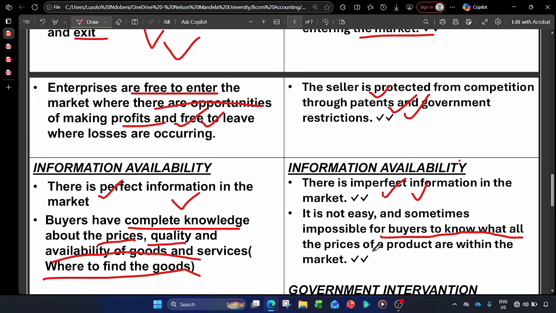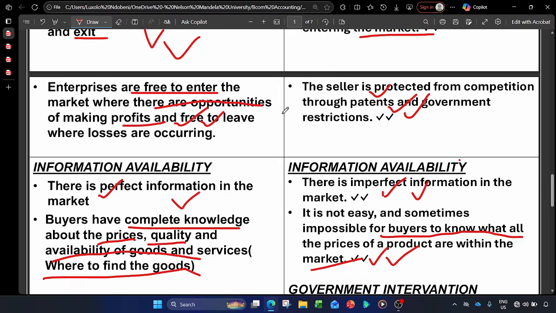what the prices of a product are within the market. So buyers don't know the prices of the product. As I said, guys, even if you ask me the price of a car, I won't respond. And since the sellers have influence on the market price, it is not easy, not possible, to determine the price, because it can fluctuate. They can influence the price anytime they want, because there are few sellers. There is no competition in most of the imperfect markets besides monopolistic competition.